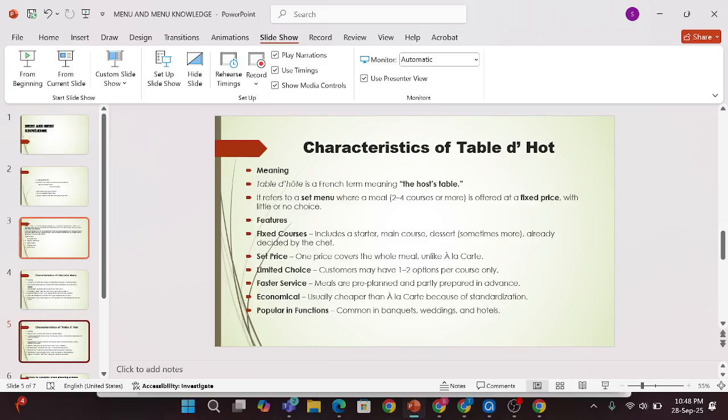And then another feature is that it's economical to most of the people because it's not standardized or fixed, just giving you one choice and you take it. Now, I don't know if you have ideas of other various types of menus you can mention, or rather type any other that you know. You don't have to describe it widely, you just state another kind of menu that you know.